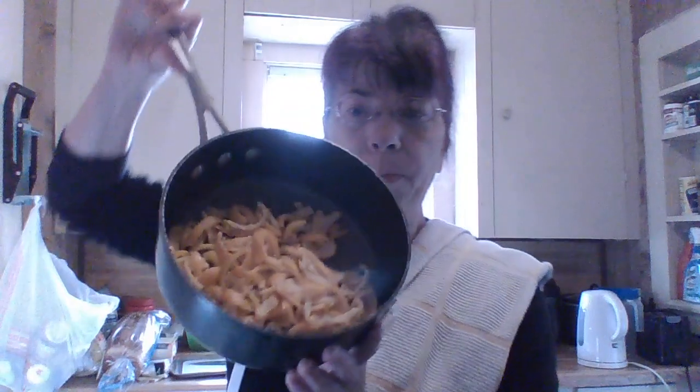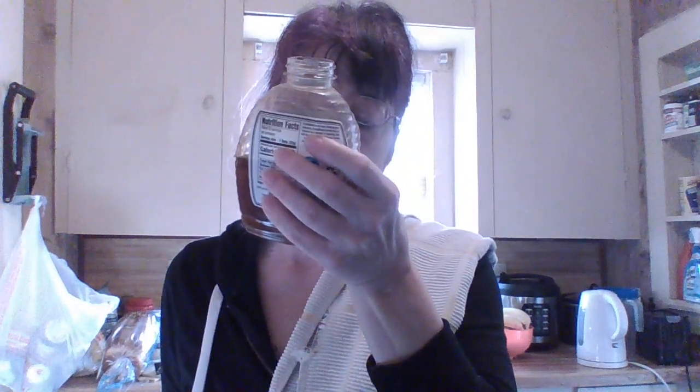Now that everything is chopped up, I'm going to spread the julienne of orange peels in my pan and turn it on medium heat just to get it going. You'll want to stir it for a little while. The whole goal is to get the honey to replace the water, so you need to put the honey and water in. This is great if you have some crystallized honey — I had an older jar with a little crystallization. I put it on a cookie sheet in a warm oven to re-liquefy it. I've got about half a jar here. I'm probably using about eight ounces, so about a cup of honey, and I'm going to pour that over the top.